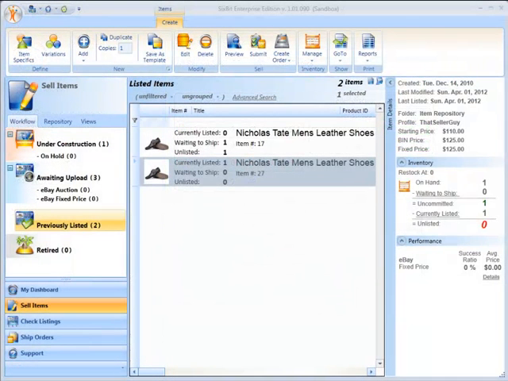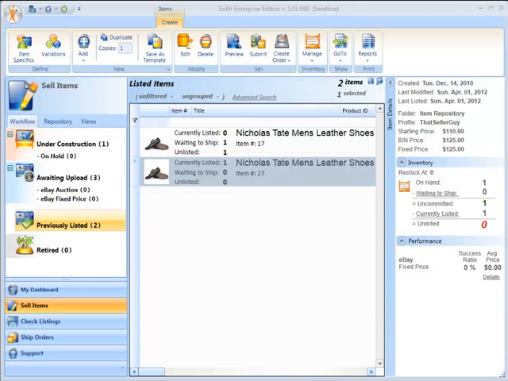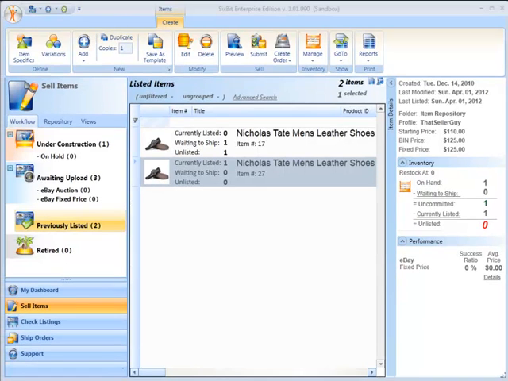Earlier I'd mentioned that we can also revise running listings based on input from a CSV file, but since this is such an often requested feature, I wanted to show you an example. I've gone ahead and created another item with an inventory quantity of 1. I've also set the allocation plan to always list all inventory, and I've even started a fixed price listing. So now all of our inventory is currently listed on the site.